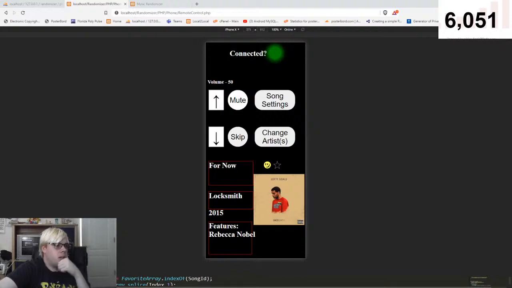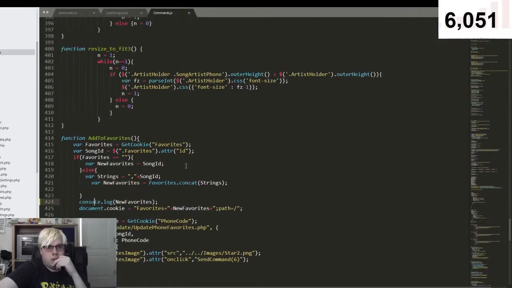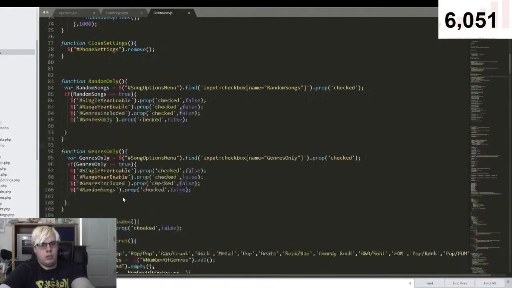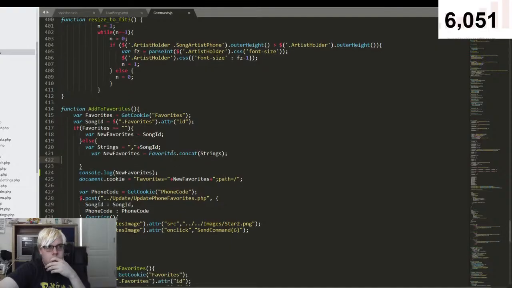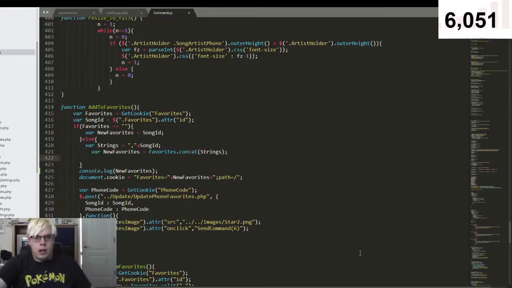Because it's supposed to show it in the console because we did the console log here, but it doesn't. Do we already have a function called? I don't understand. How come it doesn't console log it?